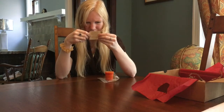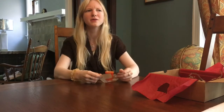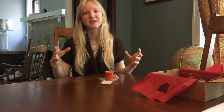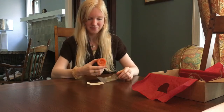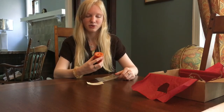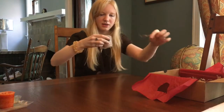It's a blend. We've got cinnamon, apple, and orange blossom, so no pumpkin. I guess when you smell too many fall things, it just morphs into a pumpkin scent. But pretty much everything else there is pretty fall-like too anyway. Like I said, it's a very nostalgic smell for me. I can't really place where it comes from in my memory, but I think I'm going to really enjoy burning that. Oh boy, let's keep going here. Let's find out what this little guy is here.